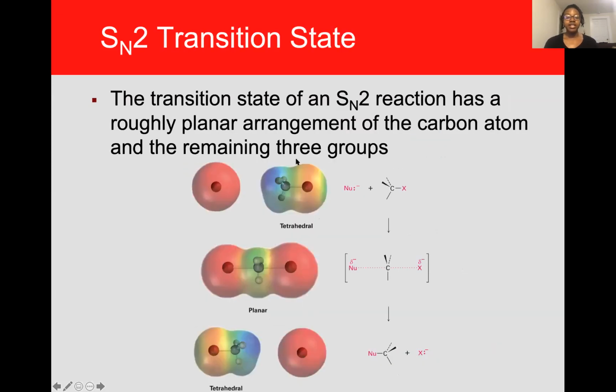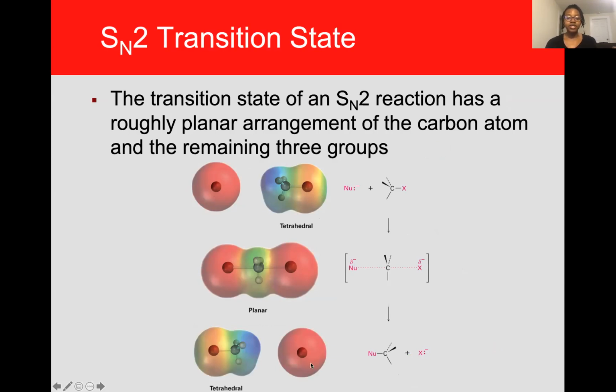Here's another diagram to illustrate that transition state. Here we have our nucleophile with its electron density on it, and we have our substrate shown here. The leaving group is partially negative as well, and then you have your carbon with the partially positive hydrogen on it as well. So your nucleophile is going to attack this carbon, and you're going to have your transition state where both your nucleophile as well as your leaving group have the electron density on them. The carbon is still partially positive.